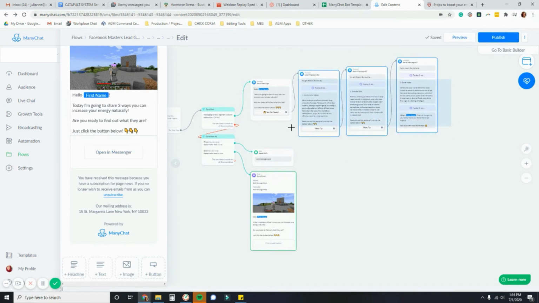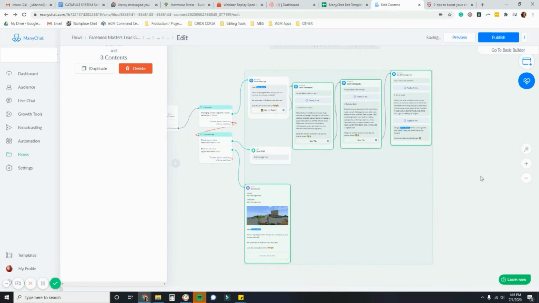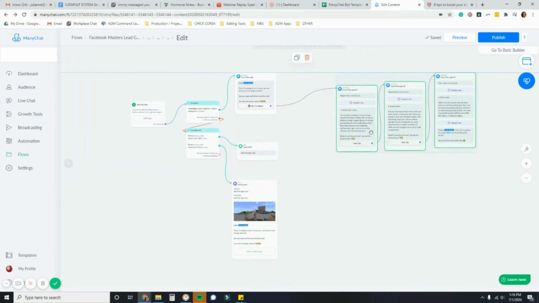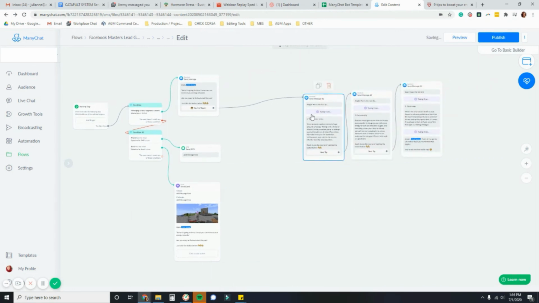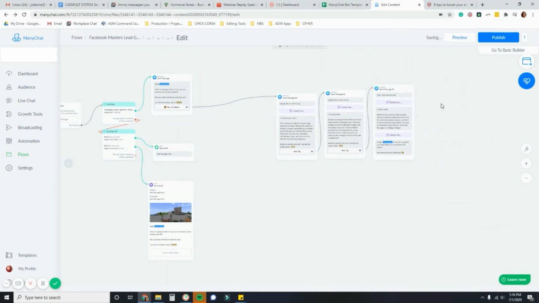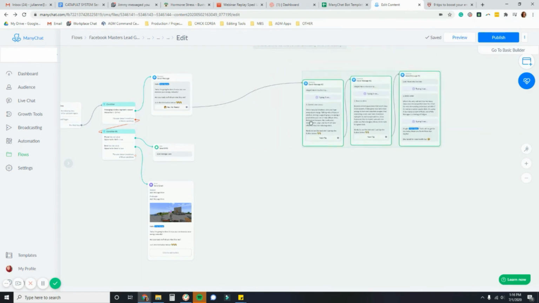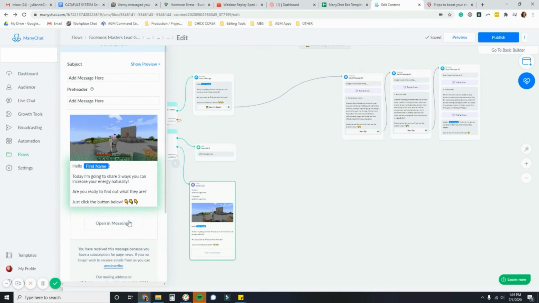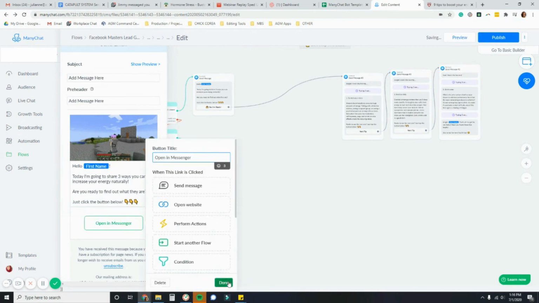So what we're going to do here is, I'm going to go ahead and move these over. By the way, if you want to do that with yours, if you're ever wanting to move things around, like a group of things, normally you can just do one. To move a group, you've got to click on Shift and then click and highlight the ones you want to move. Okay, and then you can move them around. So I'm going to go ahead and do it like that.